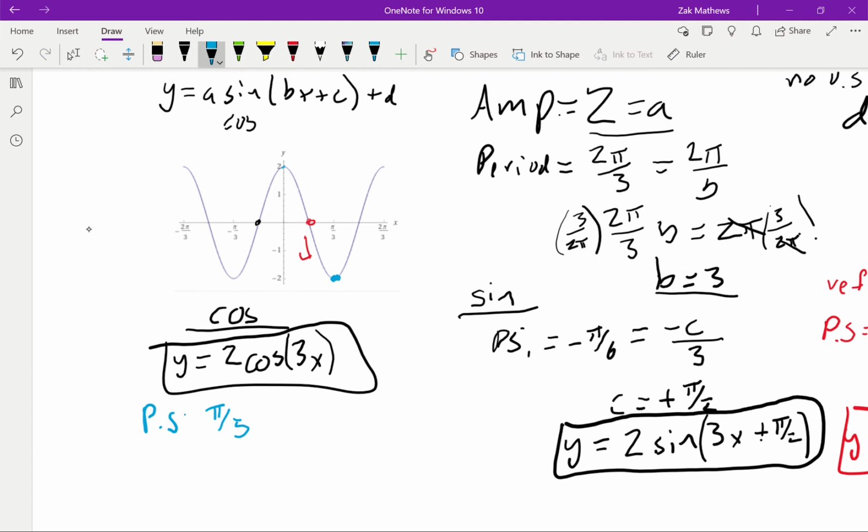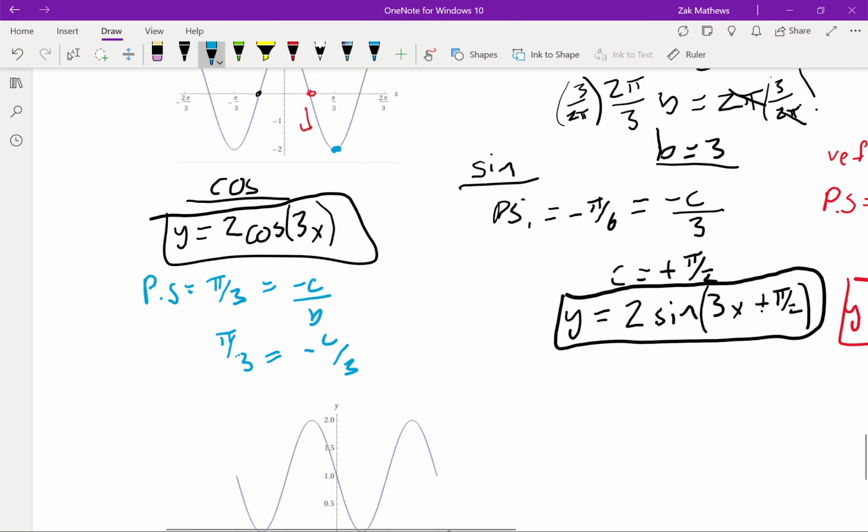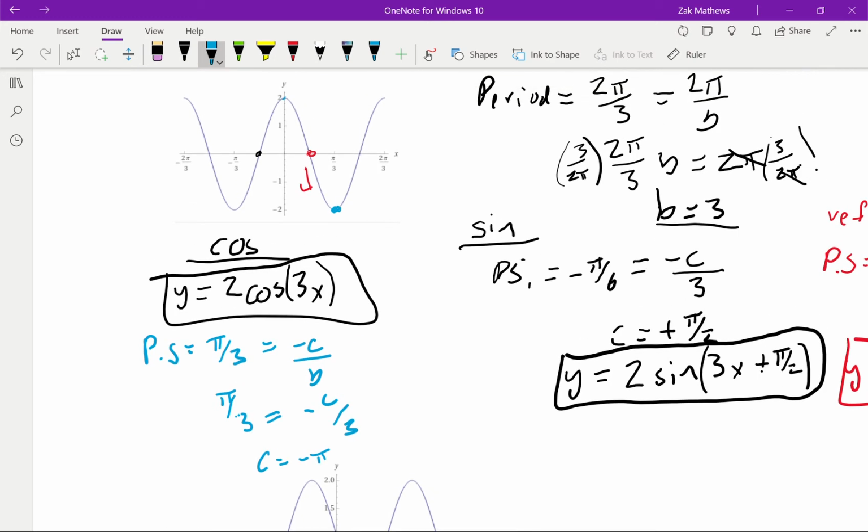that the phase shift is equal to the negative c over b, and we already found the b to be 3, negative pi over 3, negative c over 3, sorry, getting ahead of myself. So very clearly my answer is going to be c is equal to negative pi. Squeeze that in on top of the other graph. And so what we could also do is write this as y is equal to, starts at the bottom, so it's going to have a reflection, negative 2 cosine of 3x minus pi. And that minus, of course, makes it move to the right, and so that would be another version.